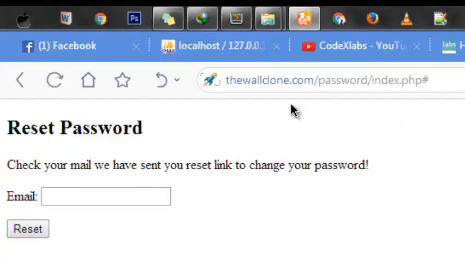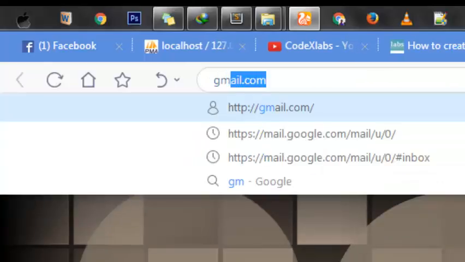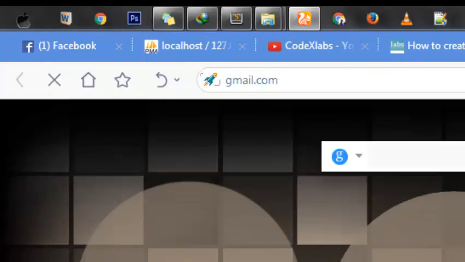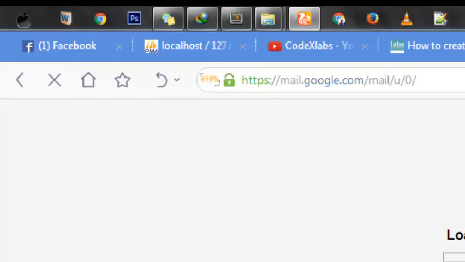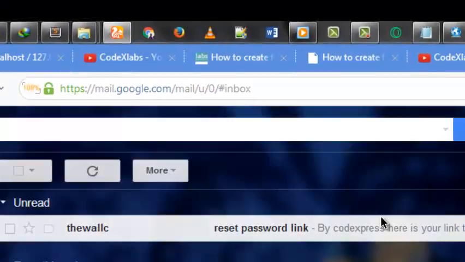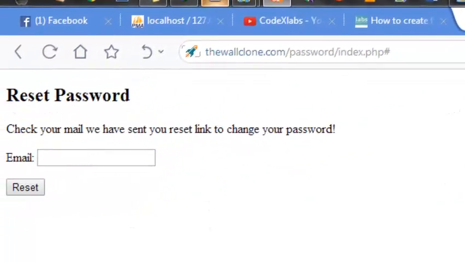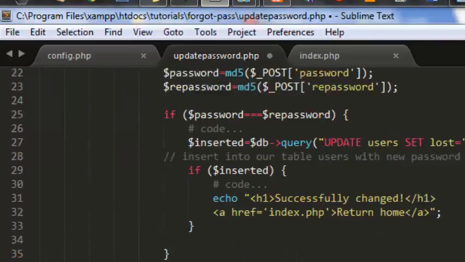Now let's log into our Gmail to check if we actually get the reset link. Alright, the reset password link, we definitely get that. This is our reset password link sent from this page and from the code we have here.